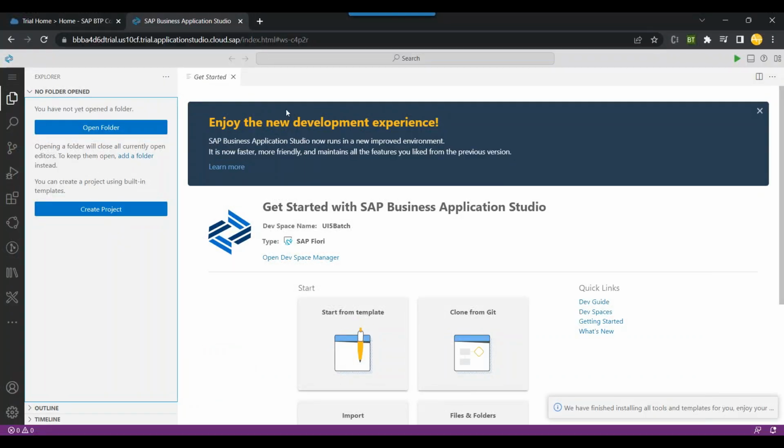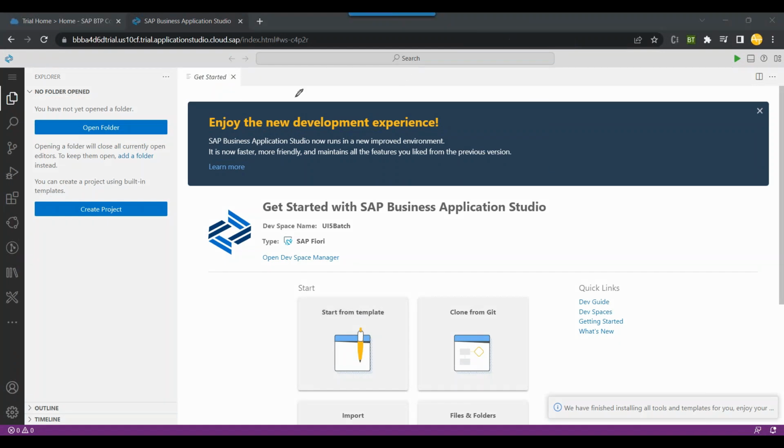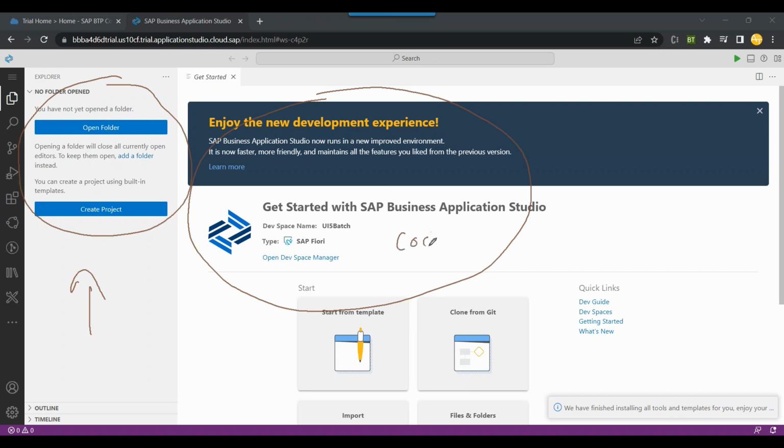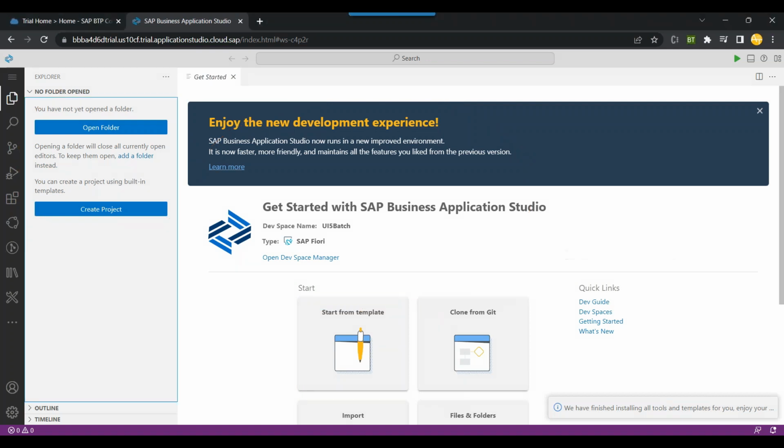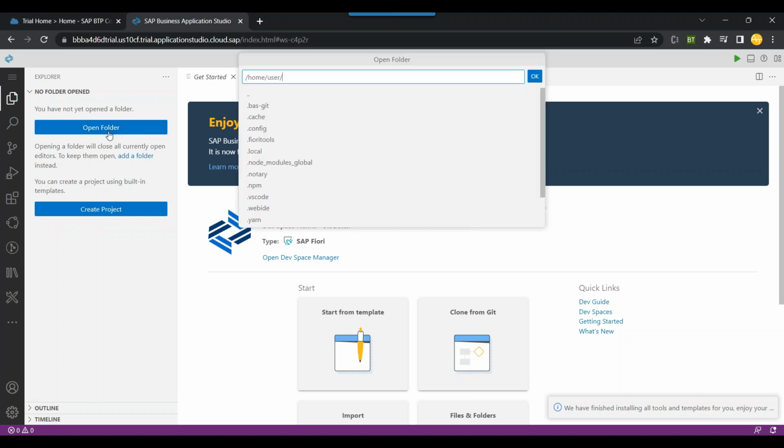So I will show you now the BAS tool. This is how it looks. It's a traditional SE80-like screen, what you use in SAP if you're already doing SAP development, where on the left-hand side, you can see the project explorer. All the project files can be seen here. On the right side area, we can write all the code and develop our application. So this is just like your local computer where you have folders, and inside the folders you can create projects. Now let me click on open folder and I open a projects folder to start building my first project in the BAS tool.